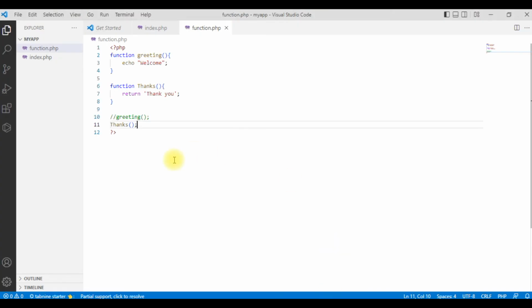Why? Whenever a function returns, you have to echo.